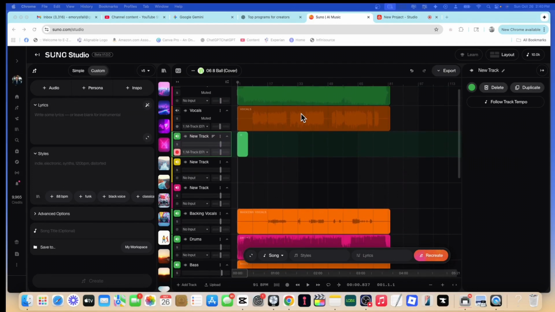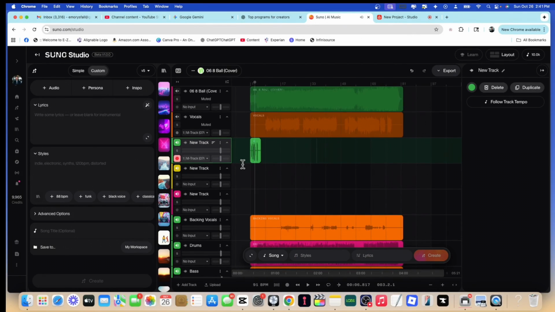All right, so the answer is yes, you can record audio in Suno Studio. However, it seems like we're having some processing issues where the sound is stuttering, so the quality is not going to be great. All right, so we're not going to spend much more time in Suno Studio, but very cool how you can record. Now, my processing power may not be enough, so maybe this would work on your computer.